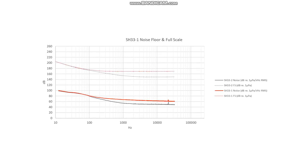All right, let's move on to the SH33-1, and you can see it can accept stronger signals up to 170 dB. So if you're expecting a lot of noise or very strong signals, you might go for the -1 instead of the -2. But you're losing also some on the noise floor here. The noise floor is about 10 dB higher.